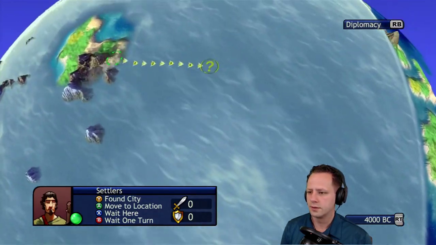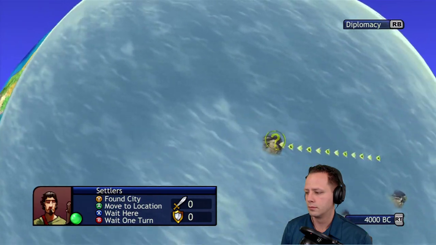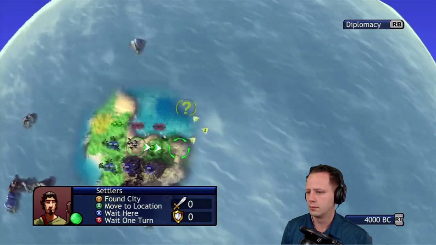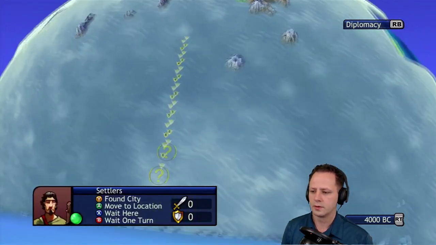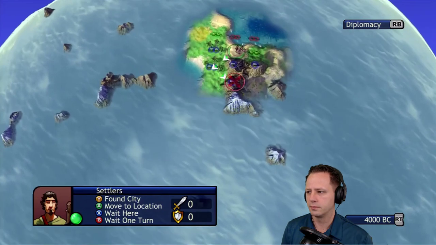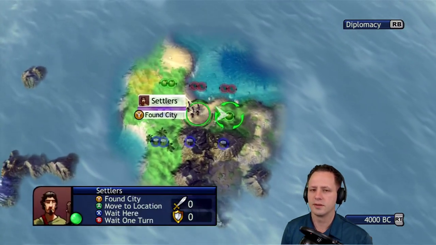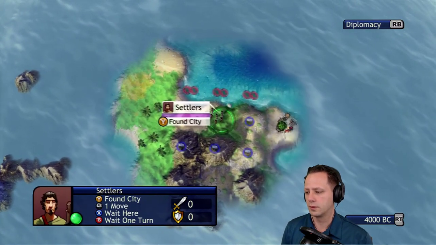So, let's see. This is a tough one. We're kind of in the middle, so I'm not sure which direction to go here, really. I'm a little bit scared of all these mountains, because that usually means dead end. So let's go this way.